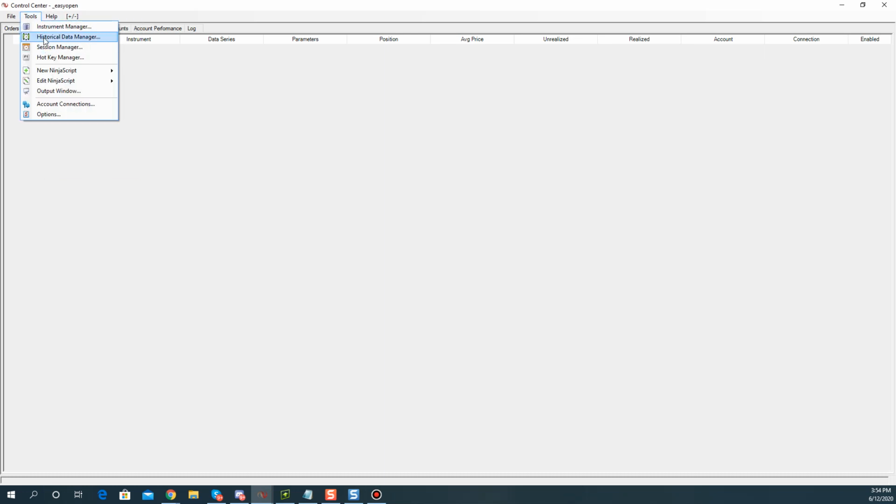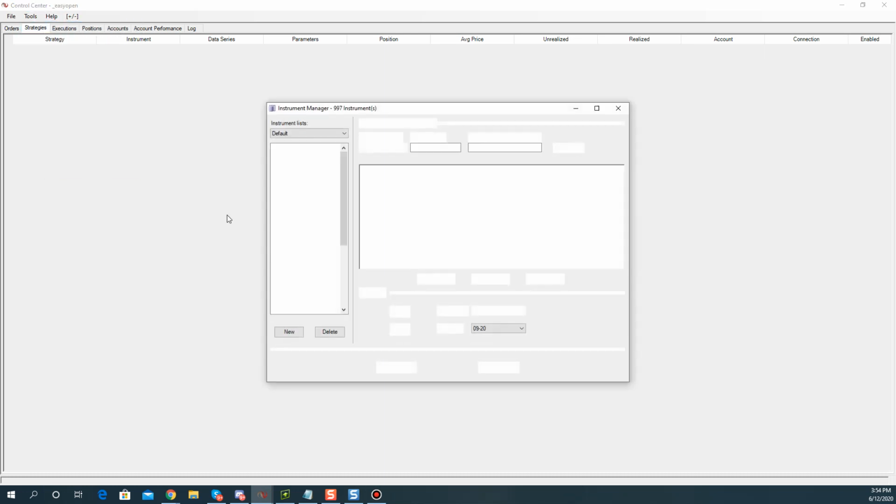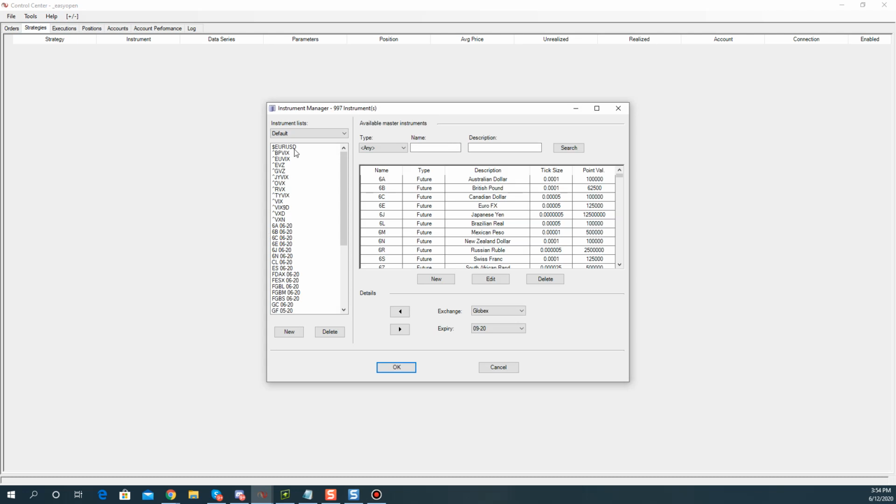click Instrument Manager. And if you followed the other steps in the other videos, you already have some instruments loaded in here. I might have a lot more things than you have, but for example, many of you are trading NQ. Okay, right now most of us are on NQ 620. Okay, all you've got to do is just highlight NQ or ES, whatever it is you're trading, click it there, and then right here click the right arrow and it will be gone.